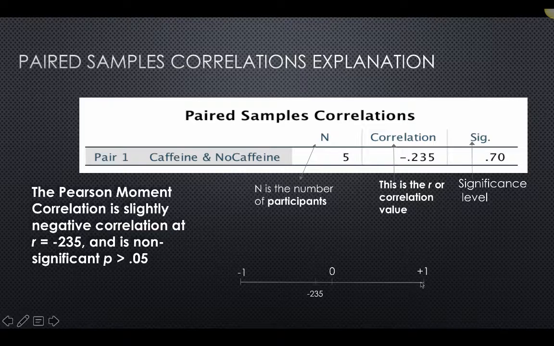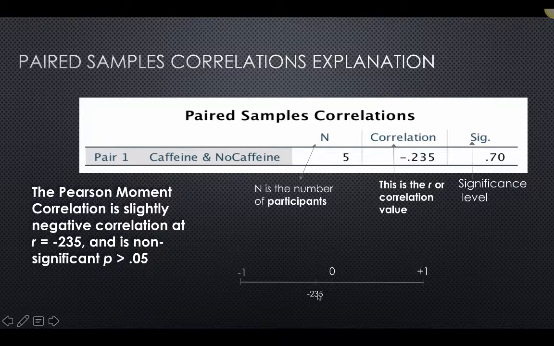Go back to when you were in beginning math, back when you were a kid, and they gave you a number line. They said 0, and negative was less than positive. In this case, that 0 is your center point. That is where you have no correlation at all. And each of these goes in a direction. This is positive on this side, and this is negative on this side. How do we know it's negative? Because there's a negative sign right there. If there's no negative sign there, then it's a positive correlation.